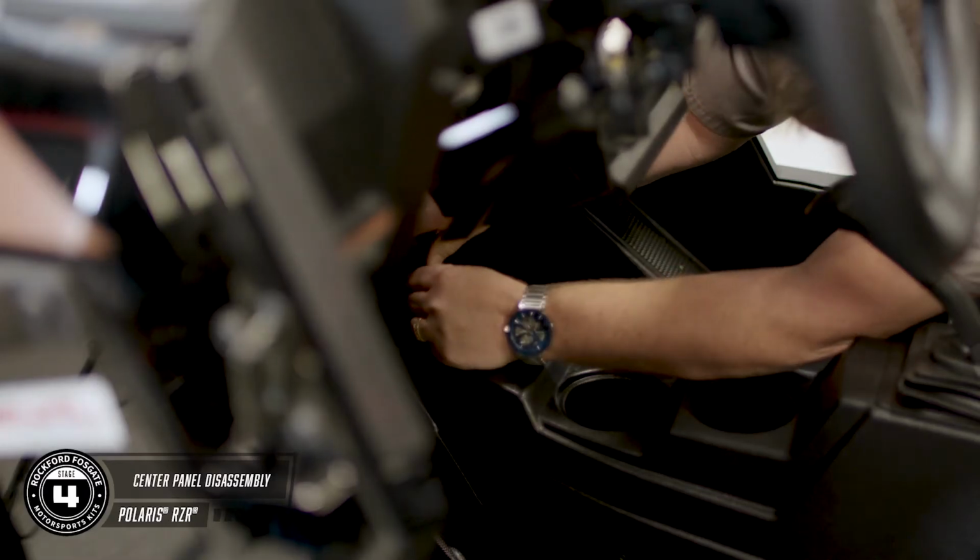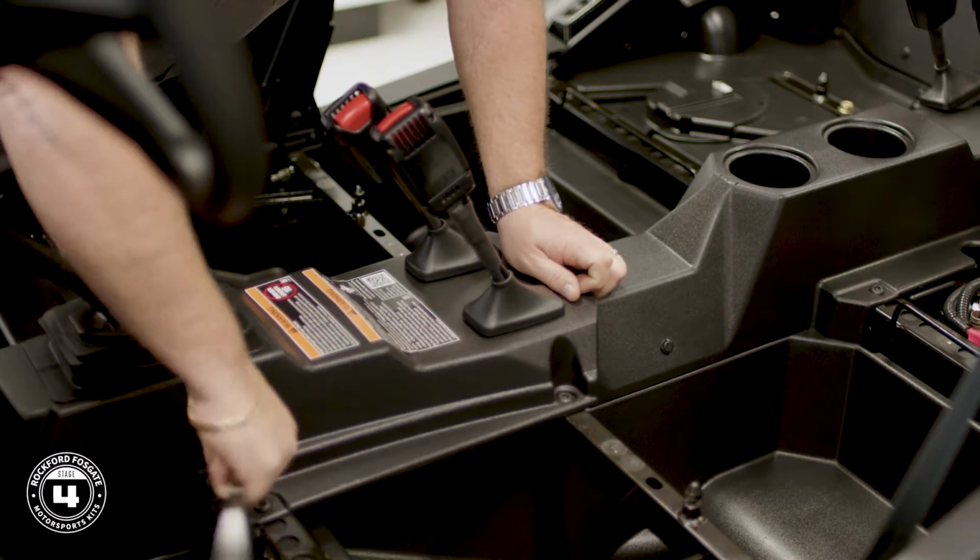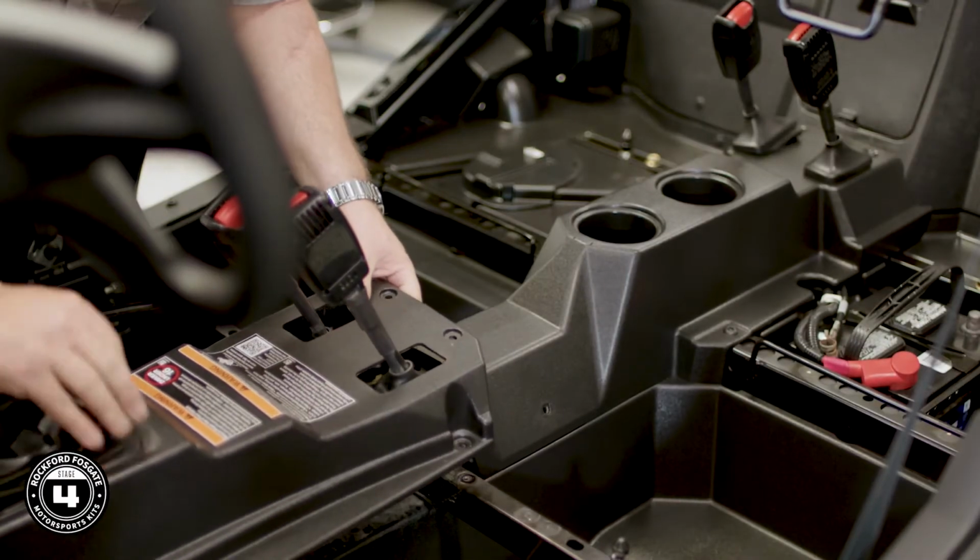Okay, let's move to the center console. There'll be a mix of T40 Torx screws and push pins that will need to be removed. Once those are out, you can unseat the rubber gaskets around the seat belts and the shifter, then lift the console up and out of the car.